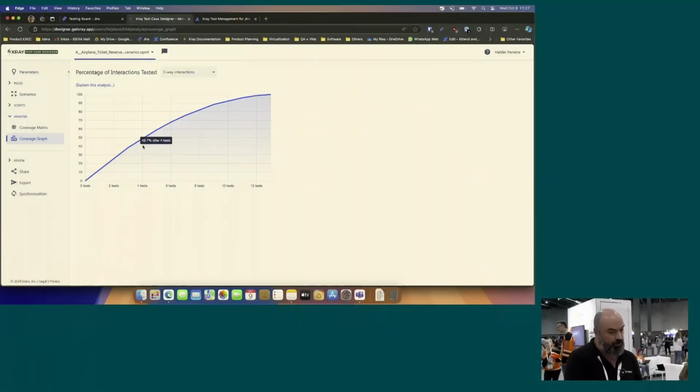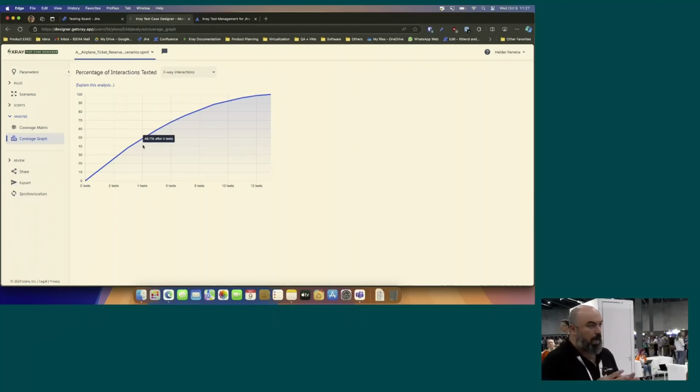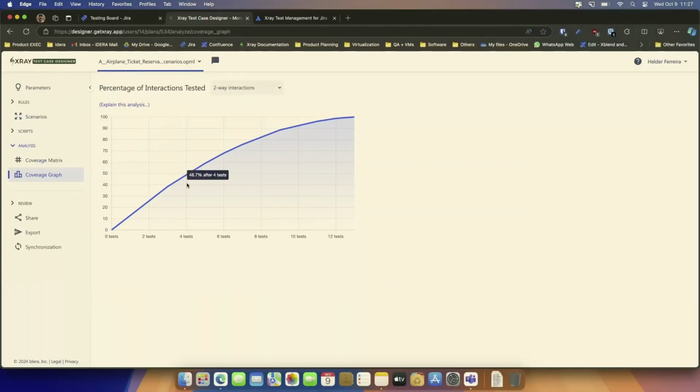And you can also see the coverage graph here. So it tells you how many tests you need to achieve this coverage. So in terms of coverage, you have an app, you have a model, and you can decide, I want to test 80% of all the options that I have. The system will tell you how many tests you have to do to achieve that goal. Because again, we have time constraints, right? Sometimes we cannot test 100% of our model. The system will tell you what you need to do.